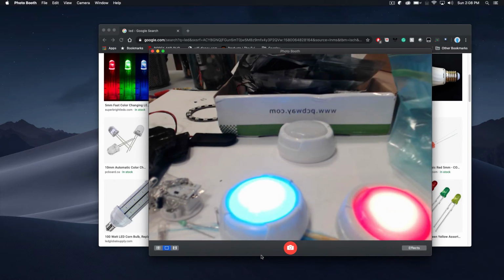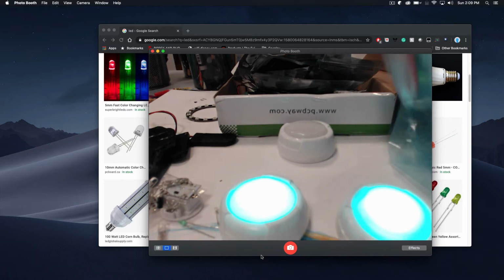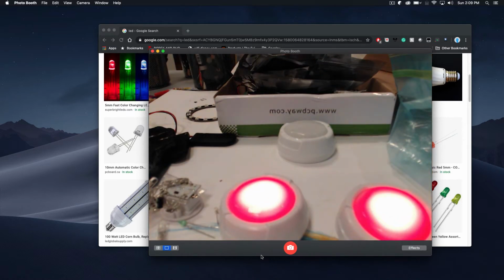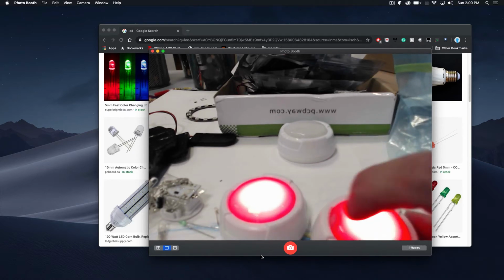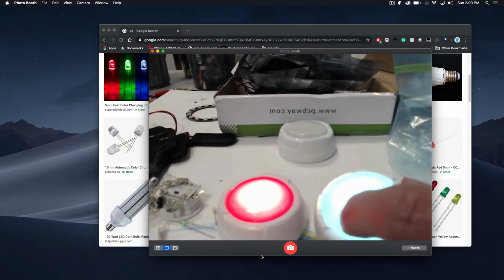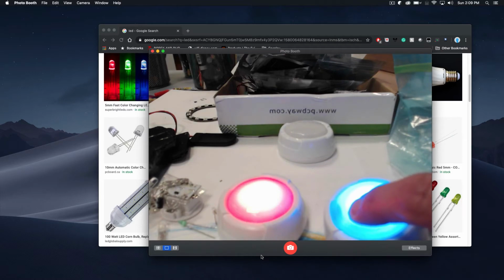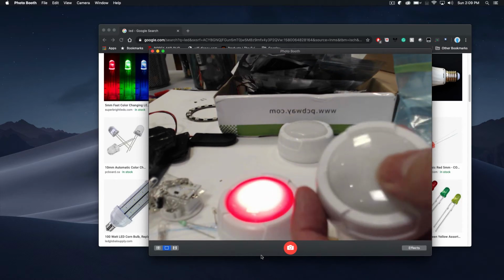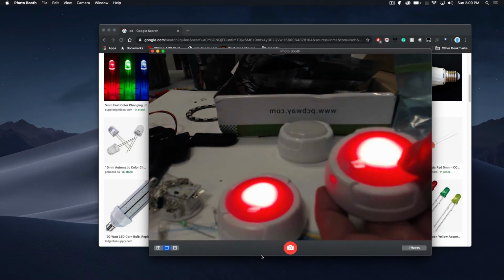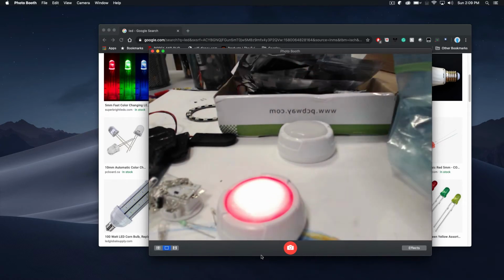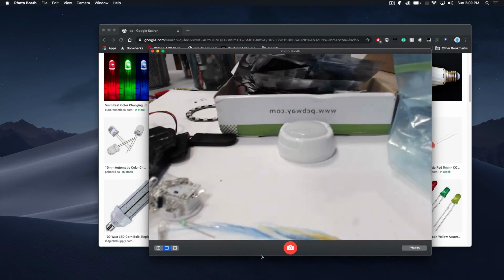All right, so then if you want to, you can make them both green, both blue, and both white, whatever you want, right? So it's kind of neat. The other cool thing about these is you don't actually have to have the remote, because you can just cycle through them by pressing them as well. I plan on using these in a couple of my costumes, but if you guys want to see them, have at it. Does anybody want to pass these around?